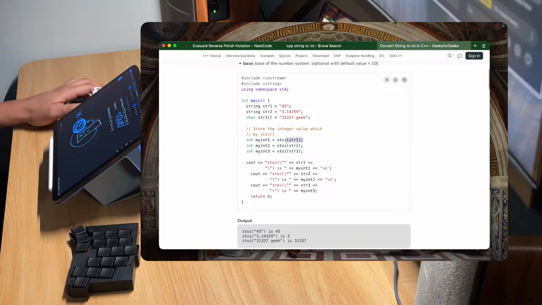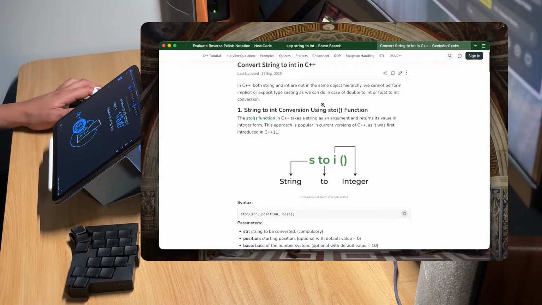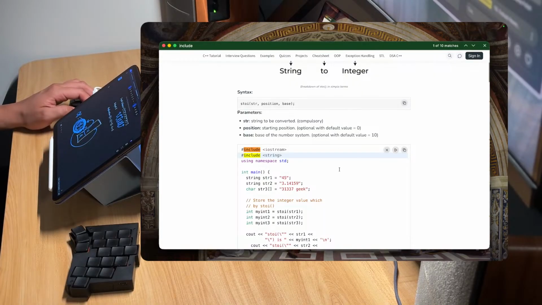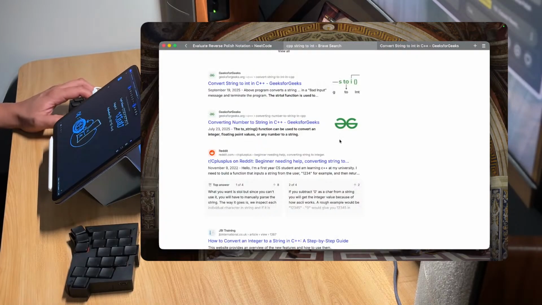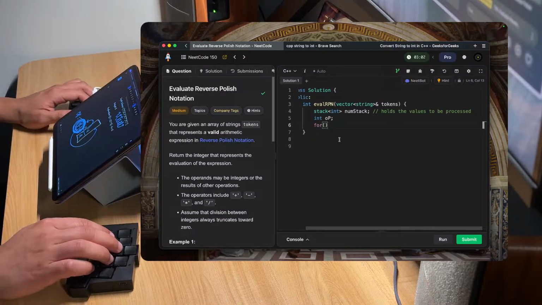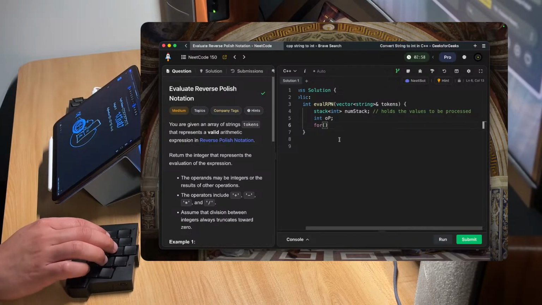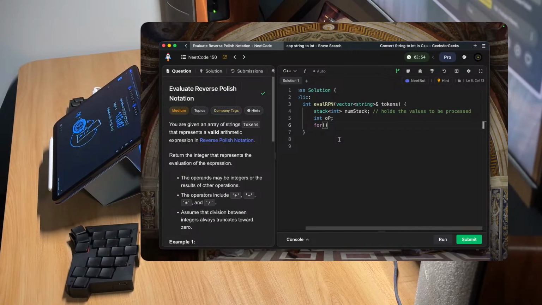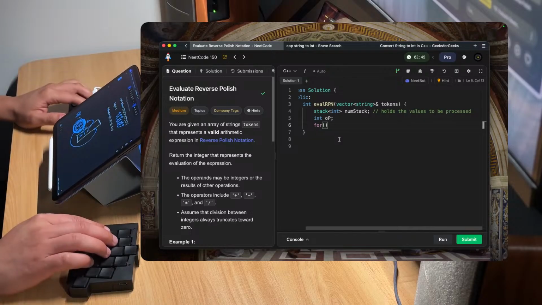Perfect. So do we have to include anything? Wait, can we do it all in one loop? We can.